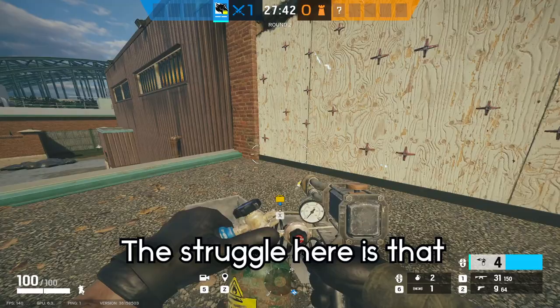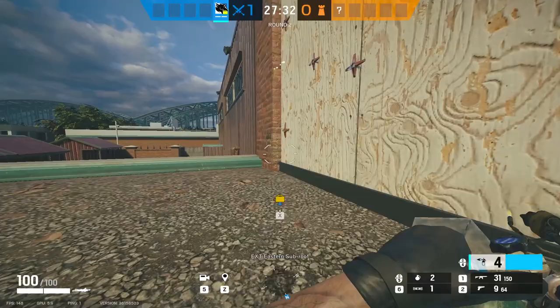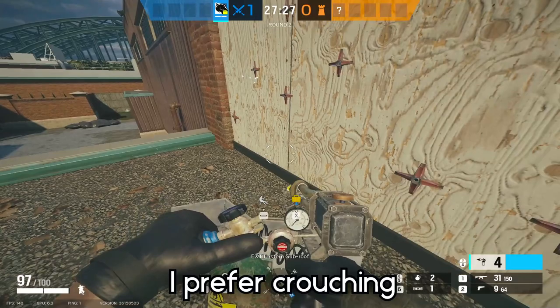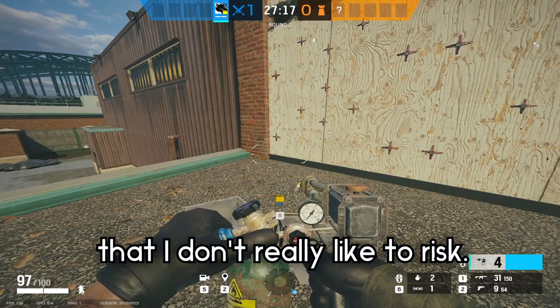So the struggle here is that for any defenders, they're going to be able to prone from this corner here and shoot out this way as you're burning. Some people do prone and they'll just back away like this. I prefer crouching because you do move a little bit faster, and when you're proning and crawling around, your arms kind of flay out weirdly. So it's just an extra chance to get shot that I don't really like to risk.